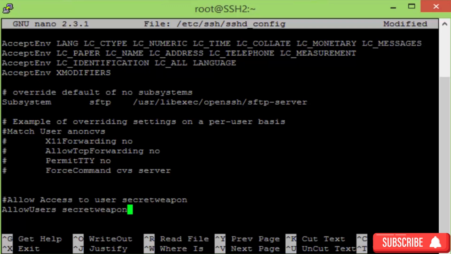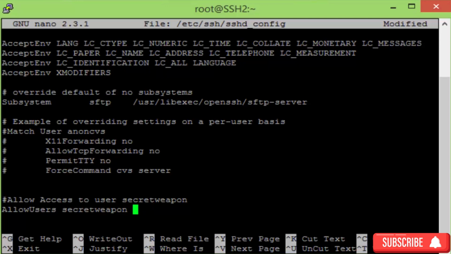So if I want to allow access to the SSH service for another user, such as user mtork, I will take a space and type mtork, but I will remove mtork because I want to allow access to the SSH service for the user secret weapon only.